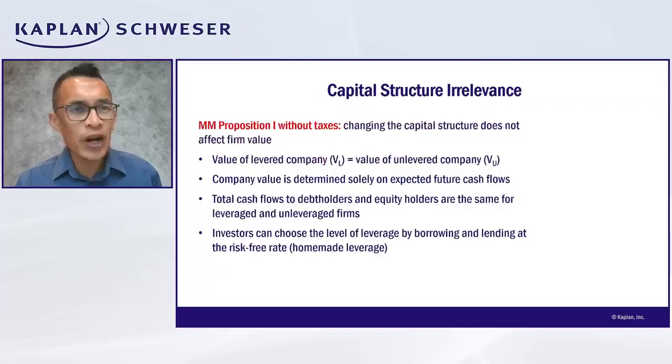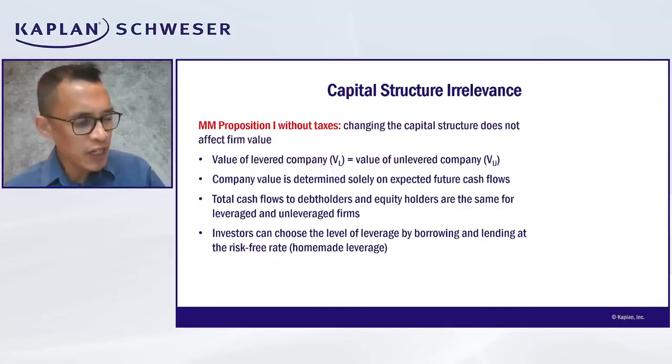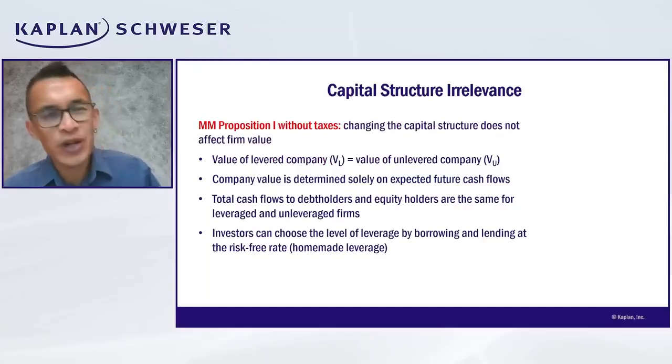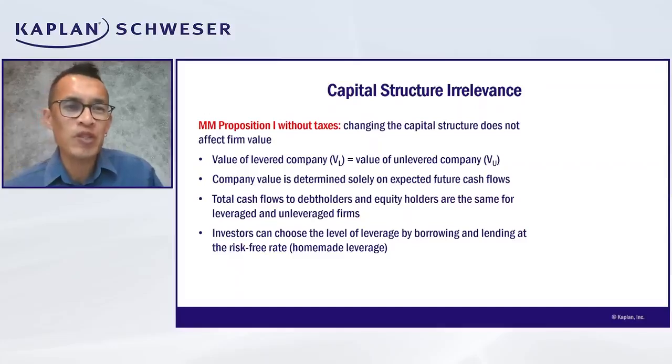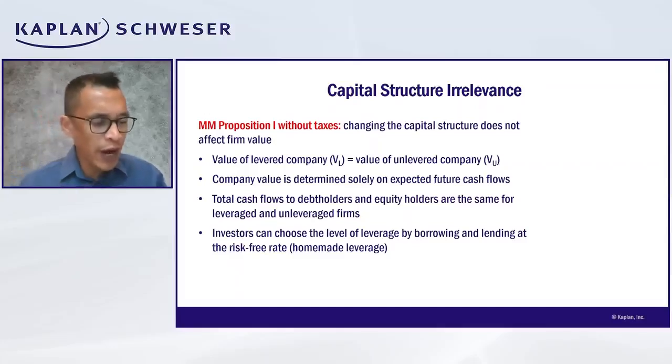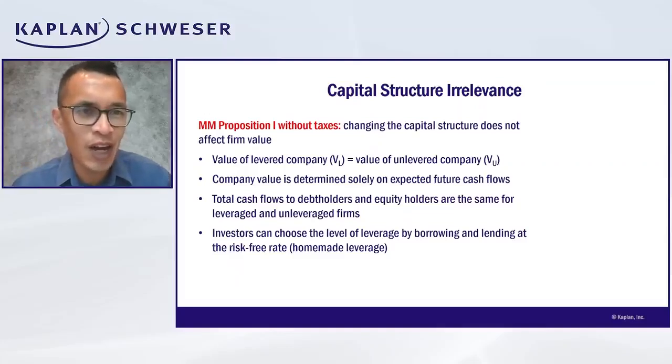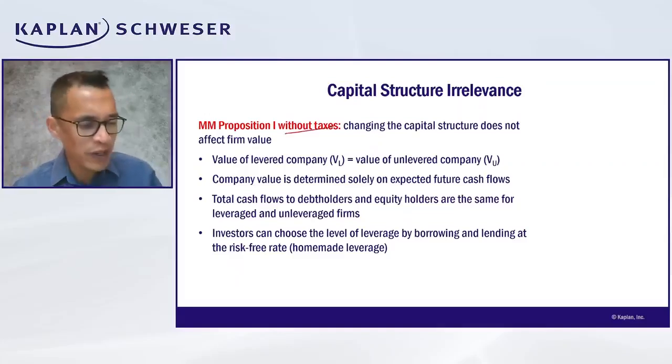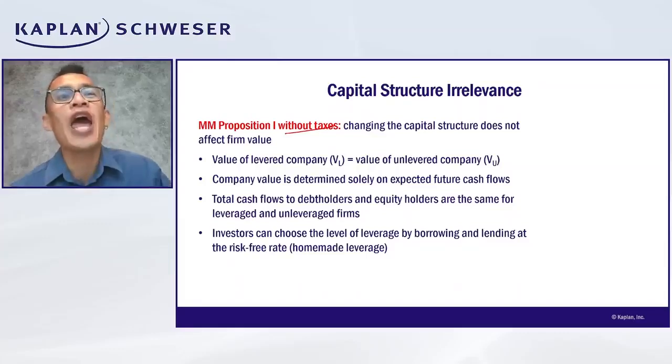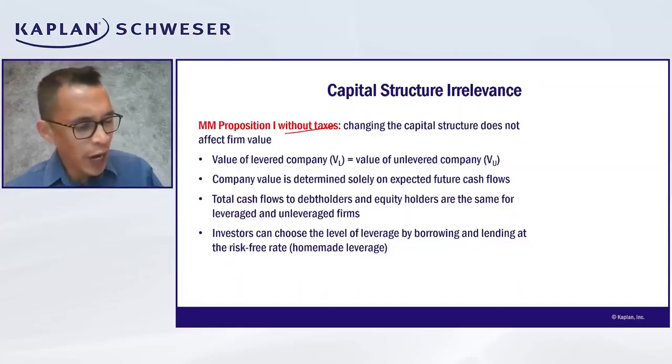Now let's go on and take a look at some of the details here. Now, MM1, this is the basic proposition, but as we know right away, so I'm not going to spend too much time on this here, it's not realistic at all, right? I mean, it says without taxes, but we know in real life here, taxes are everywhere. Okay, the firm value is the combined value of debt and equity, which makes sense.